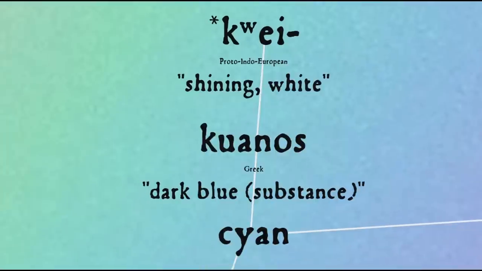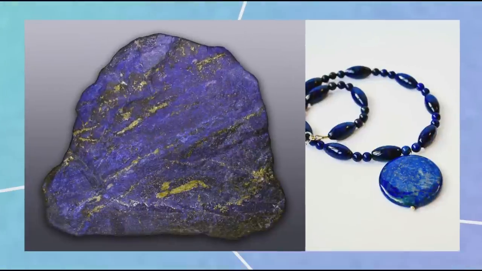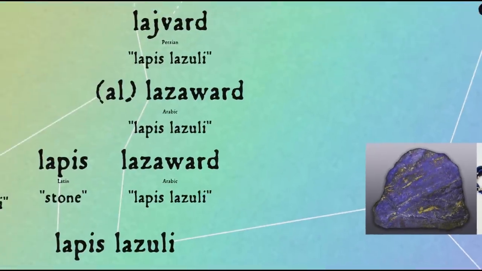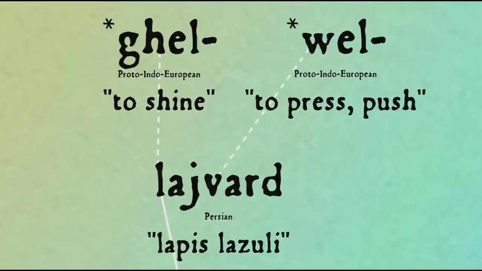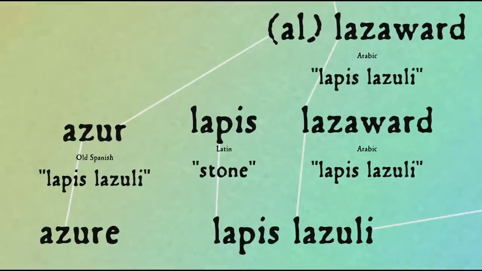The reality is that hue is only one parameter in which we categorise colours, so the comparison of sea to wine is not on the basis of hue, but probably on the way light reflects off both liquids as they move. Interestingly, there is a kind of blue word in Greek, 'kyanos', from which we get the English word 'cyan', and which might come from the Proto-Indo-European root 'quei', meaning shining white. But for Homer, the word seems to have just meant dark, developing the sense of blue only later — being used to refer to the dark blue mineral lapis lazuli. The 'lapis' part is Latin for stone, and 'lazuli' comes through Arabic from Persian 'lajvard', which referred to the mineral as well as the town it came from in modern-day Turkestan.